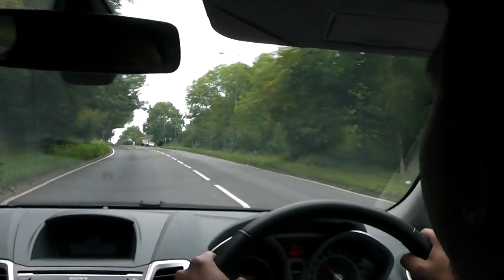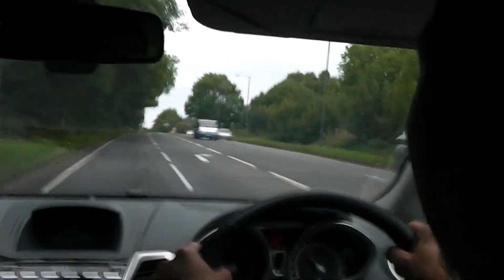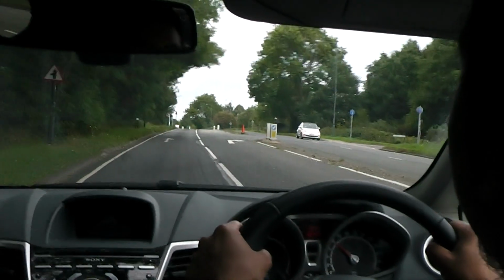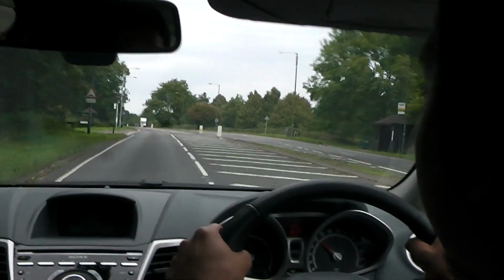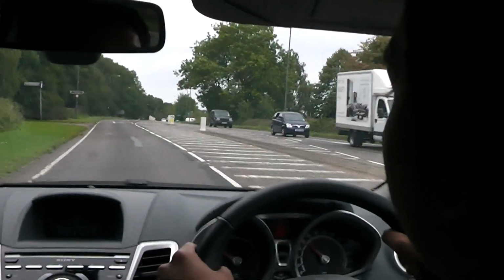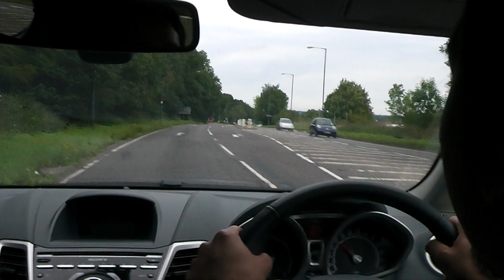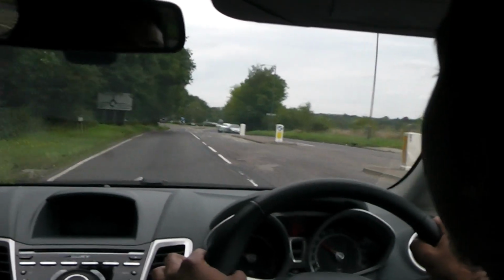Tell me what you're seeing and what you're thinking about ahead. I can't see. I'm going straight. Yeah, you can see by the road markings that you've got arrows, quite busy junctions, yeah? So that should be ringing bells in your mind of the fact that cars could come out of those junctions, yeah? And what can you see in the distance ahead? Roundabout. And we're going to turn right at that roundabout, please.